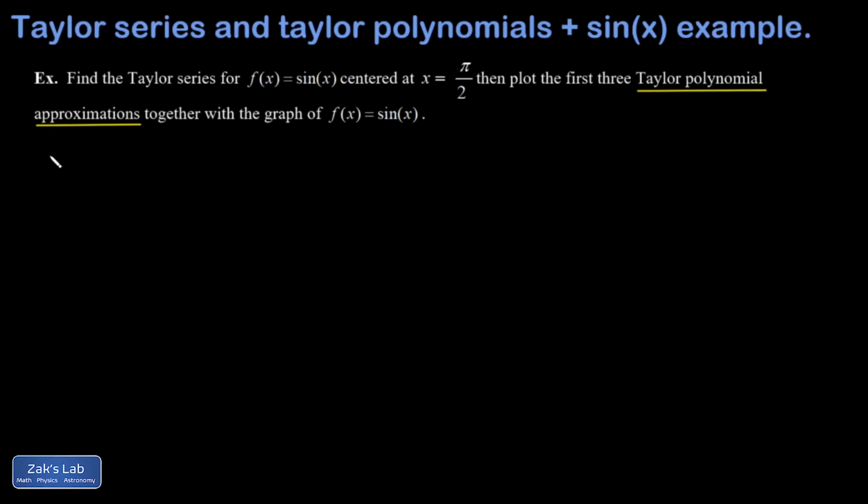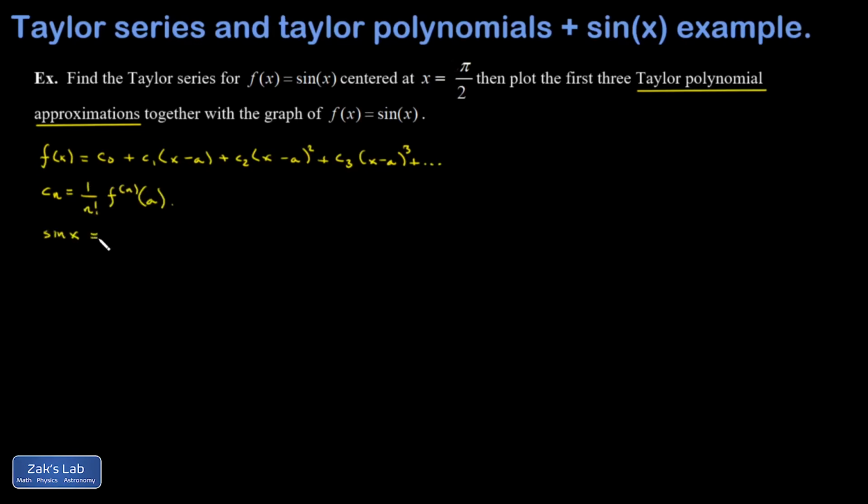As a quick reminder, our Taylor series proposal looks like this. And the way it turned out was that our coefficients could be found with this little formula. So in this case, that means we're proposing sine of x is equal to some constant plus another coefficient times x minus pi over 2, another coefficient times x minus pi over 2 quantity squared, and so on and so on. And this is going to converge rapidly when x is very close to pi over 2. So our coefficients are going to involve derivatives of the function that we're working with. So I should probably get some derivatives of the sine function written down.